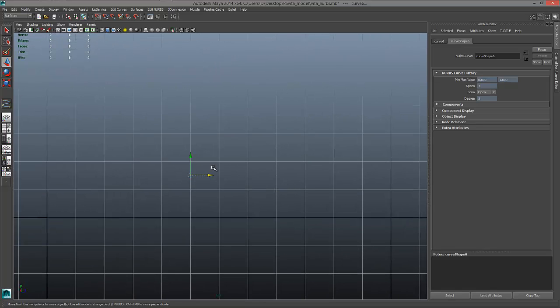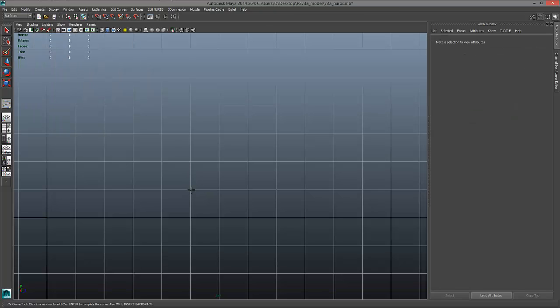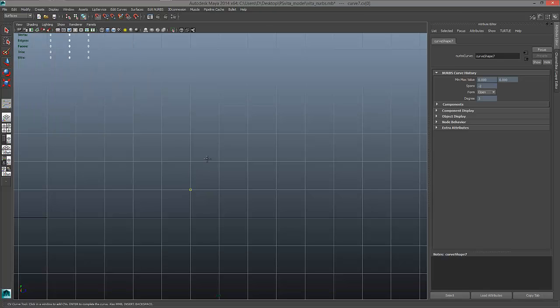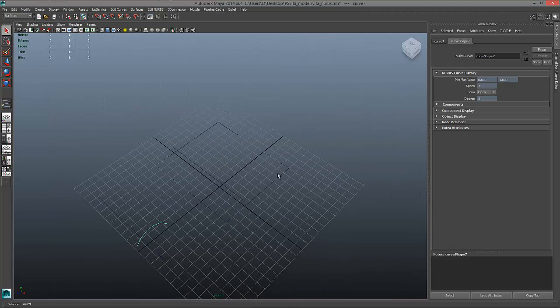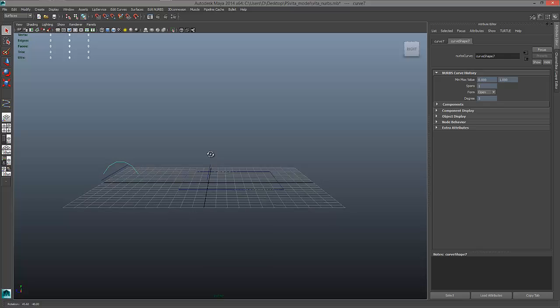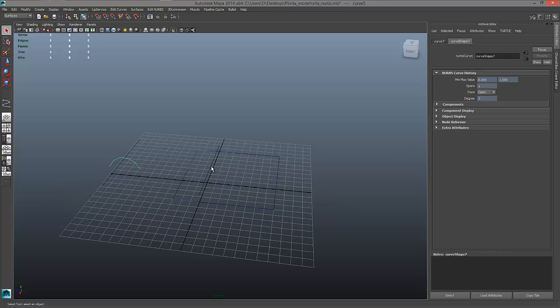I'm going to get X, and I'm going to move these down so they snap to the grid where they need them to be at. So I'm going to get my curve tool, so I'm going to go create and say CV curve, and I'm going to start. I'm going to hold down the X key and draw my curve from here to here to here to over here. So if I hit Q to end process, go to perspective, I can see that I have this curve. I'm just going to move this curve right here over here, just like that.